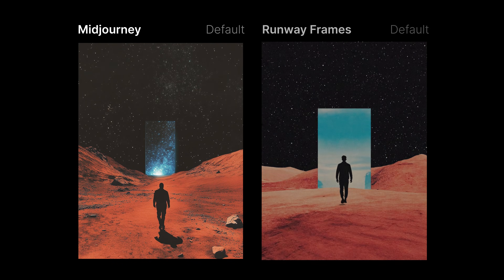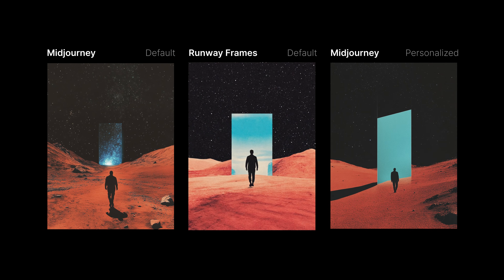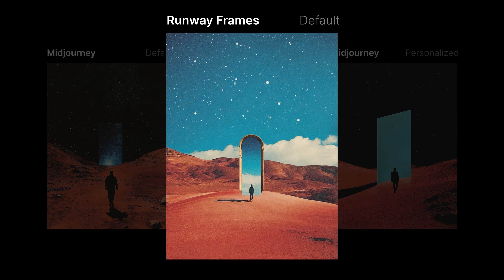The output was fairly equal across the models for this prompt, although I did have Frames' image variation cranked up to four — it defaults to two when you start, but if you crank it up to four, it's going to explore more. I've found that's a very helpful thing to do, especially when you're just trying to figure stuff out. Inside of that, I actually found some outputs that I liked more than what was perhaps more accurate to my initial prompt. So that's kind of a nice thing about Frames — you can let it go off the rails on purpose and see what happens.